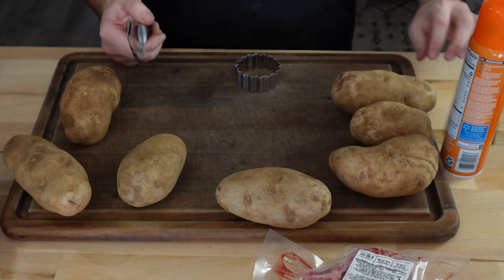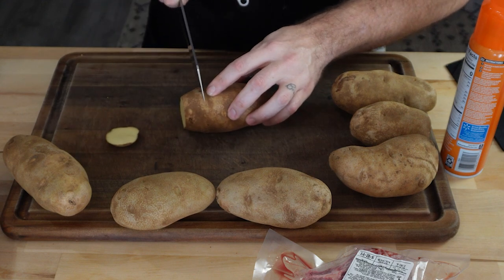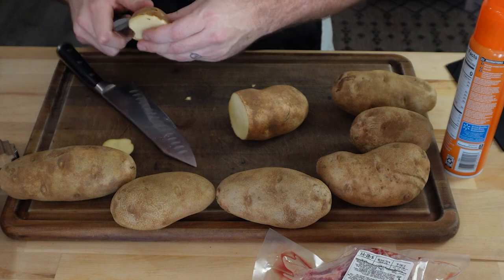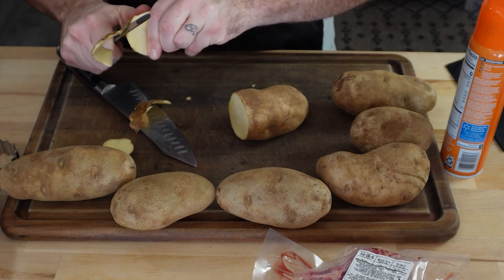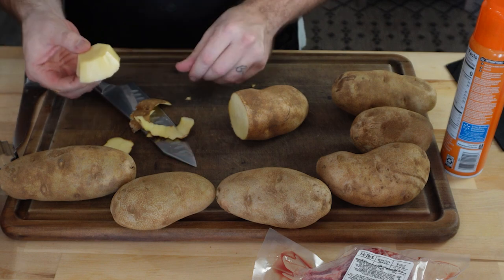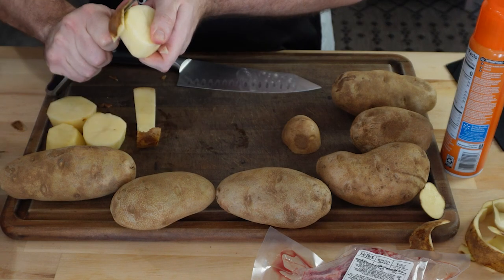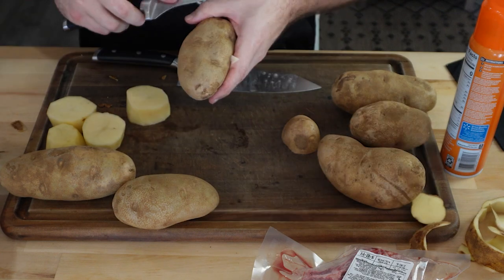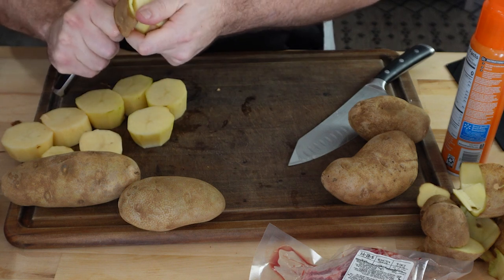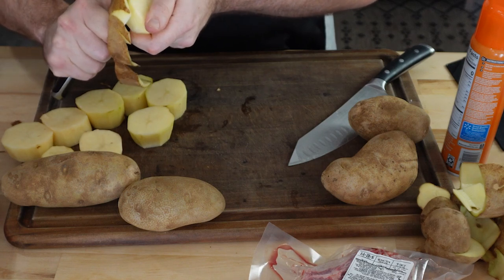Let's get into the cook. I'm starting off with the potatoes because I want to get all this prepped up on my board first. I'm going to cut them about that thickness. We might end up just taking the skin off. If you don't feel confident in your knife skills, you can always peel the potatoes first and then cut them up. This is the first time I've ever tried cooking potatoes like this. If you watched my Thanksgiving Sides video, I did mashed potatoes in the smoker, and I wasn't extremely happy with how those turned out, but I think this is going to be a lot better.